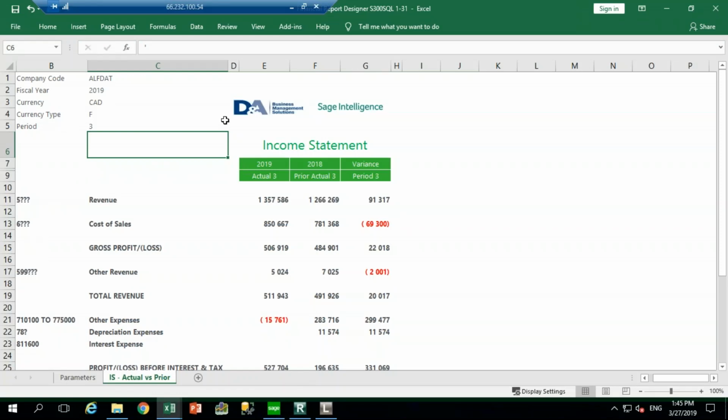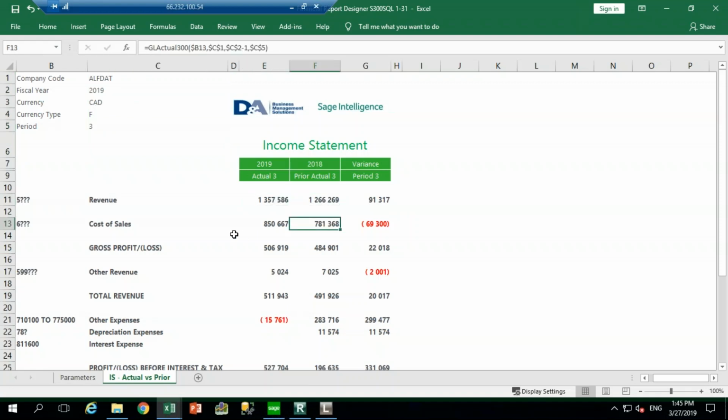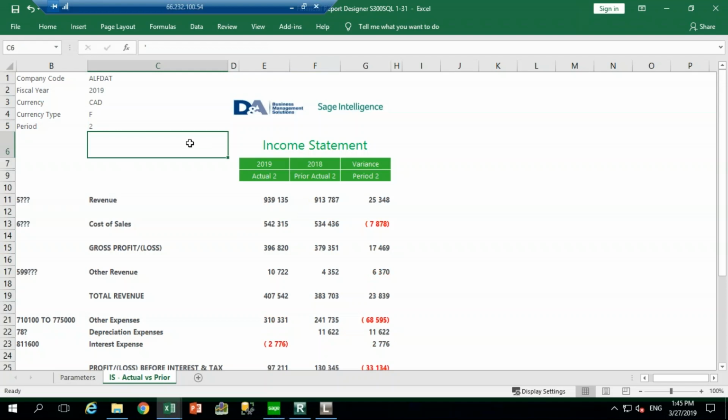One other thing that I would like to mention on this particular report is the header. These are basically the parameters that are used in the formulas here. These parameters can be changed. If I change from period 3 to period 2, you will see it reflected here.